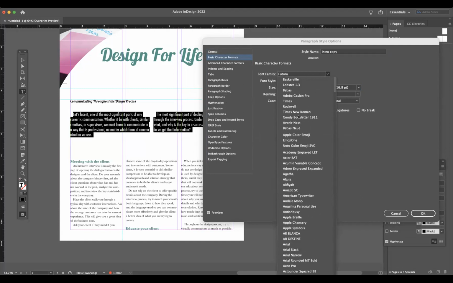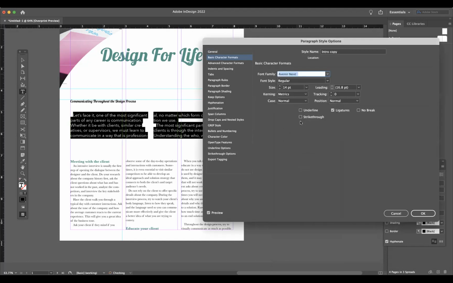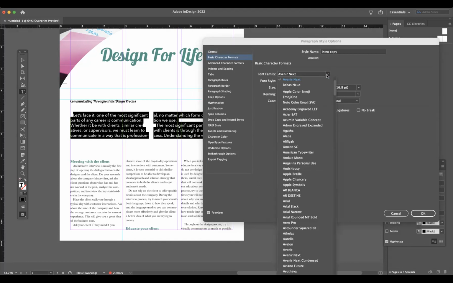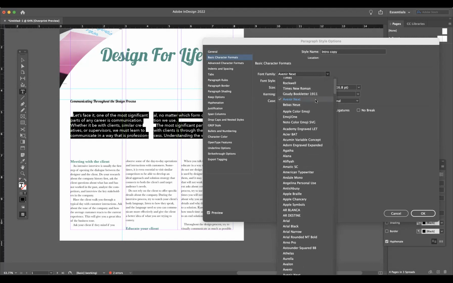We don't want to do another serif because that just gets weird, looking too much like the body copy. So we want to make it a little different. I'm going to do, let's see if there's Avenir. It's anything more condensed. Avenir is a good one.